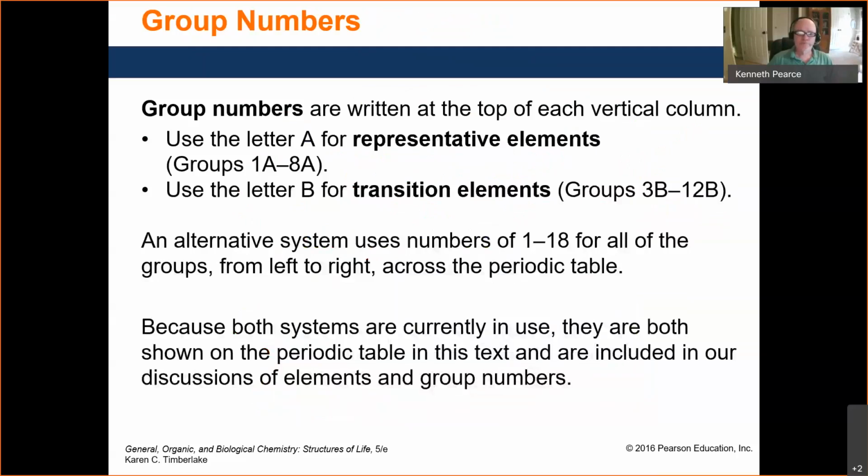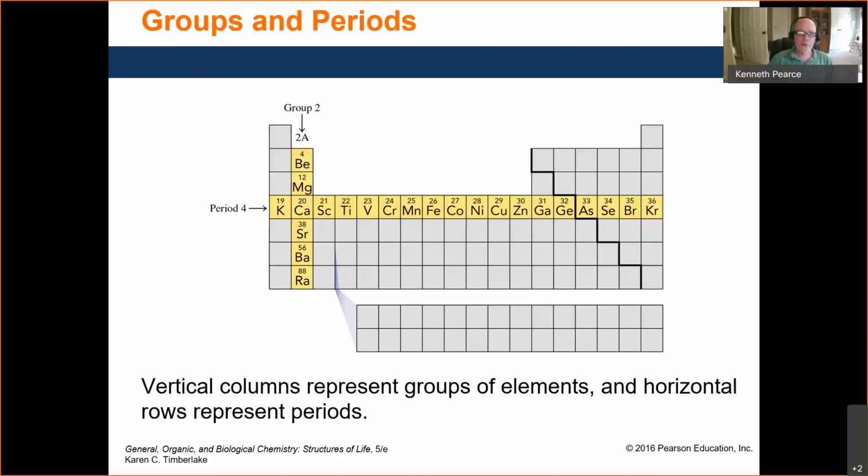All right. And so if you ever want to know, one sort of question that can come up on quizzes and homeworks and reading assignments is, what element is group 2 period 4? And you look across, you find group 2A, you look down and you see where they cross over with the period. So group 2A period 4 is calcium.